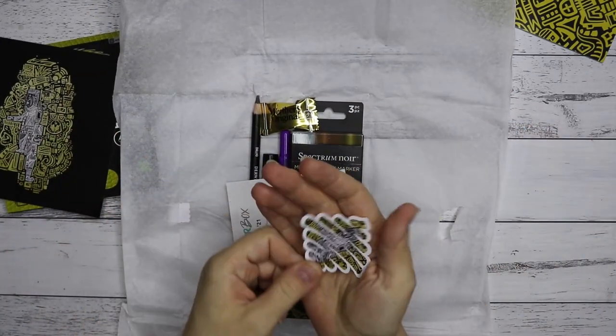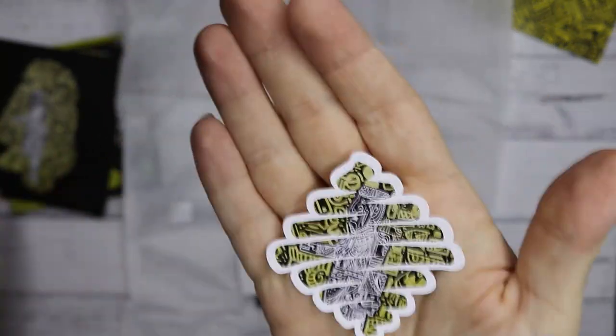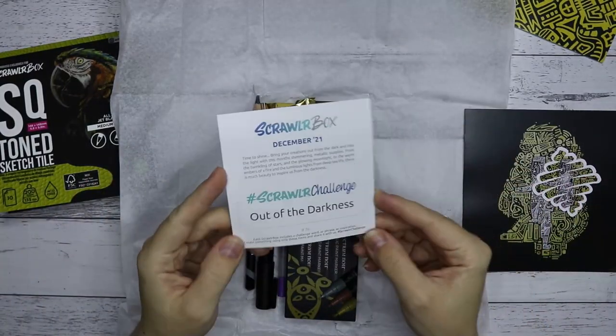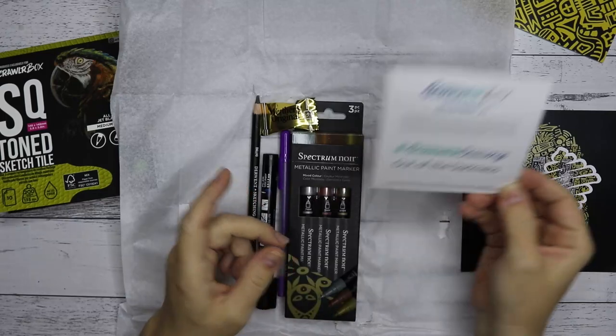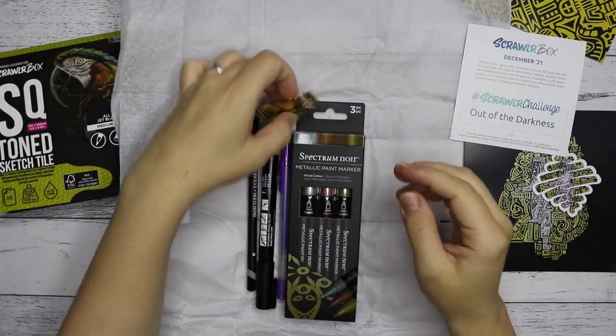Here we have that sticker, which is basically from the artwork. The prompt is out of the darkness, which is nice. And there's another cheat sheet, which I'm not going to look at yet. Let's see. We have a Werther's Original, which is nice.